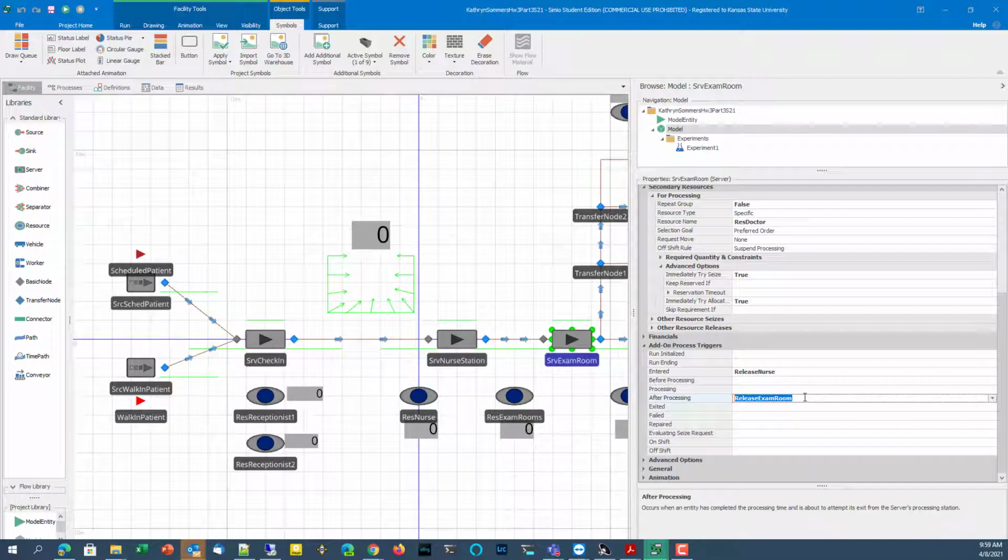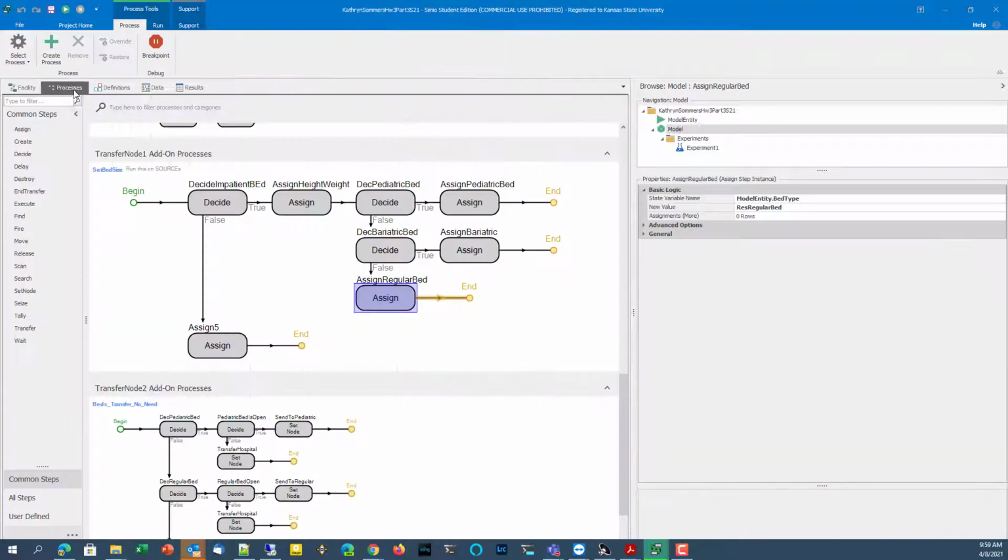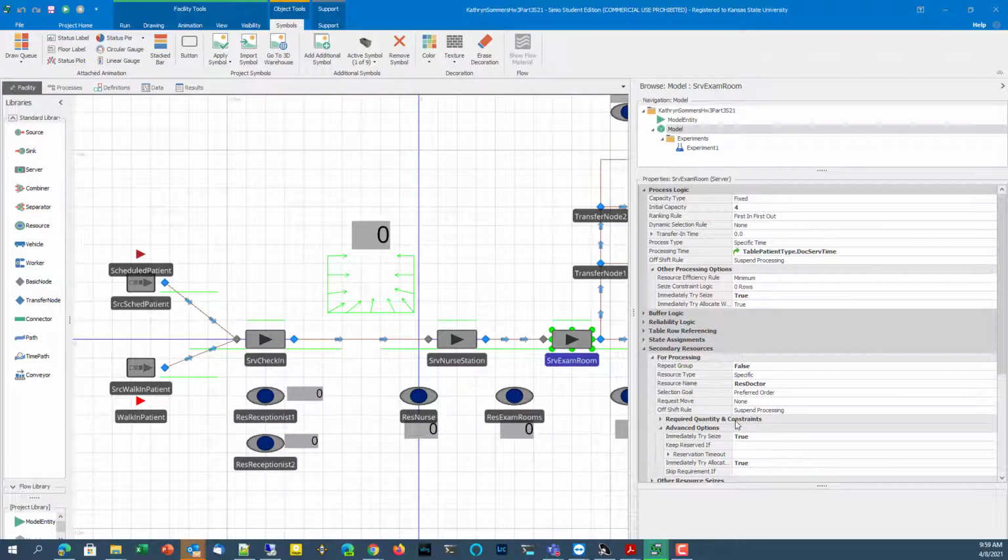For example, after processing of this. The reason I haven't added it here is that after processing in an exam room, the after-processing add-on process is to release the exam room. So if you really want to do that, let me go through this. Sorry.